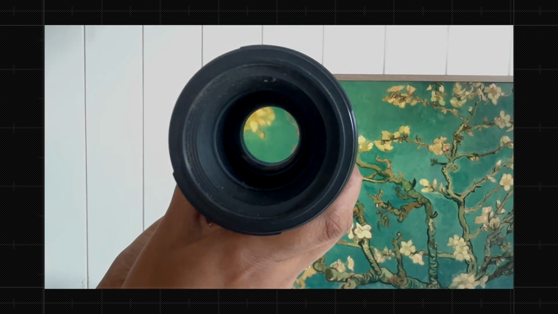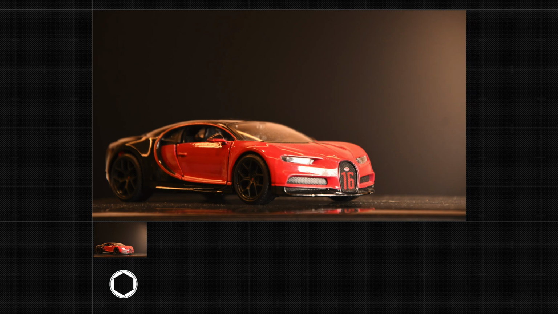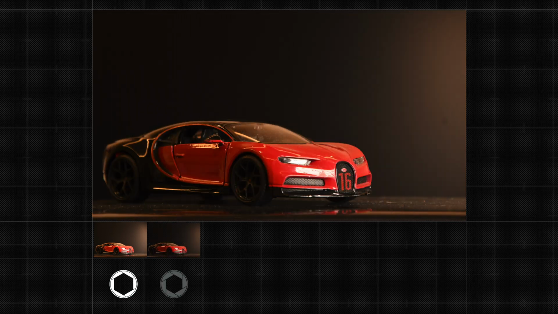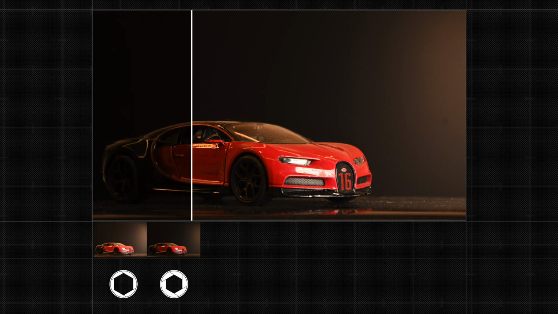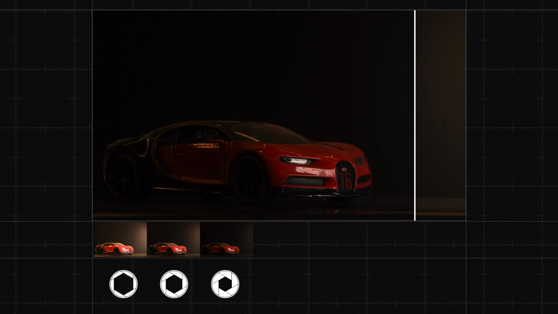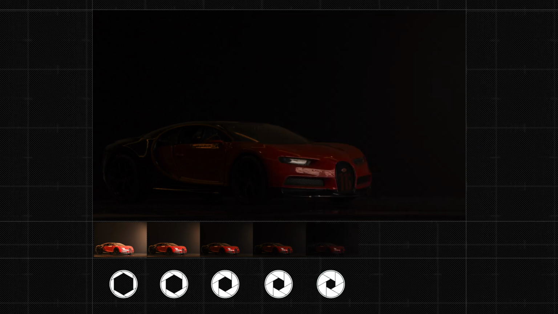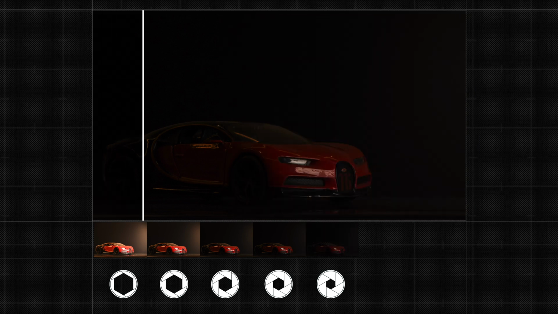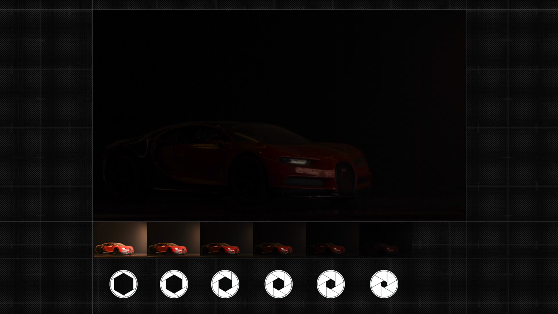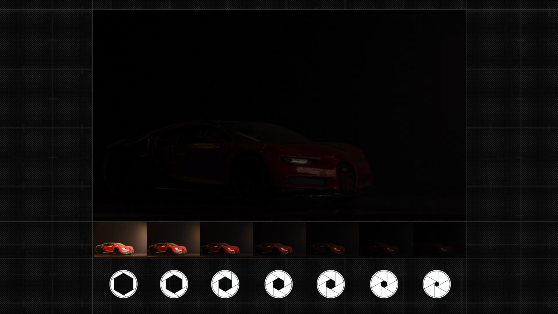So let's understand this a little bit better with the help of these examples. Now this image was taken at a particular aperture size. I'm going to change the size of the aperture, and I would like you to observe the impact this has on the exposure of the photograph. I'm also going to keep all my other settings constant, so whatever change we see can be ascribed to the aperture size alone. Now notice, as the size of the aperture decreases, the image is getting progressively darker. This is because less and less light is now entering the lens. This is how aperture can be used to control the amount of light.